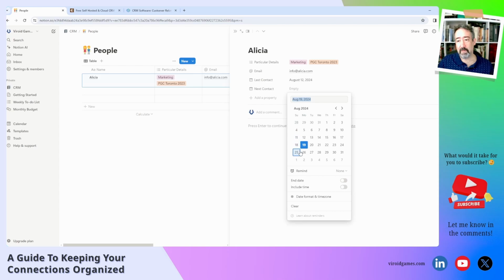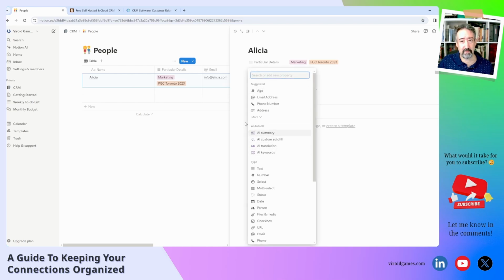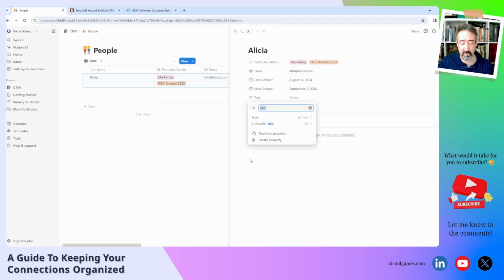So maybe in a couple of weeks, I want to contact this person again. And maybe I need to remind myself of the reason why I want to contact this person. I'm going to select a new property type here, text. In what context?